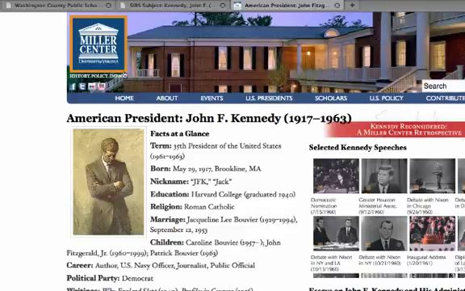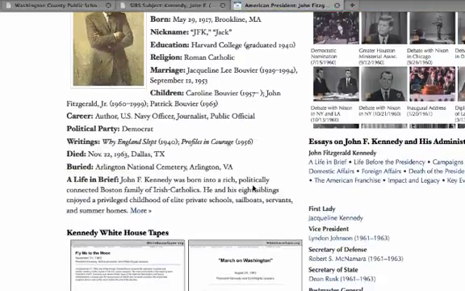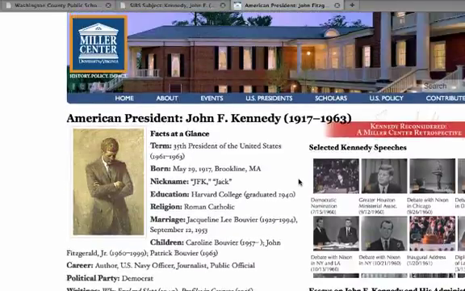This one is the Miller Center at the University of Virginia. The idea is that they've gathered some authoritative, reliable websites where you can do research and trust the information you're getting. Often they're going to be university sites or government sites. The Miller Center is focused on presidential history and politics. So this is their biography of John Kennedy. It's got some good details about his life, and then essays on different aspects for more information. So a good research tool.